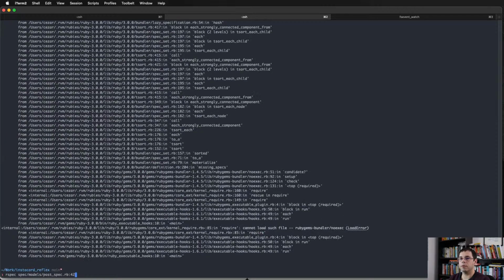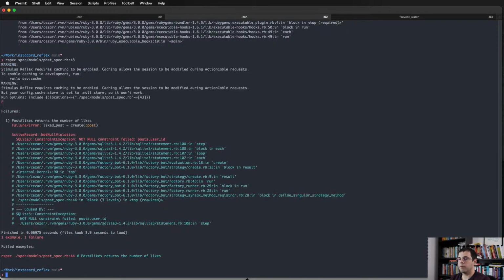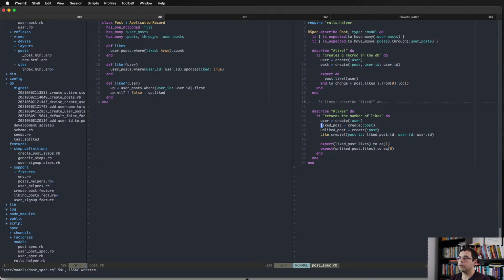Line 43. Oops. Non-null constraint failed. Yes, user ID, user.id. Same here.